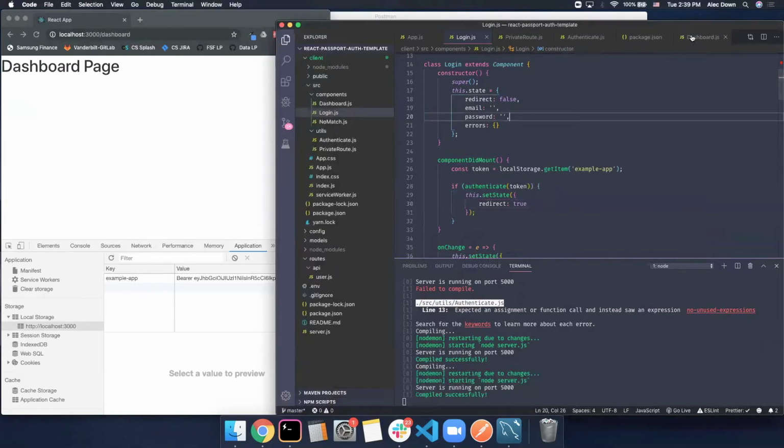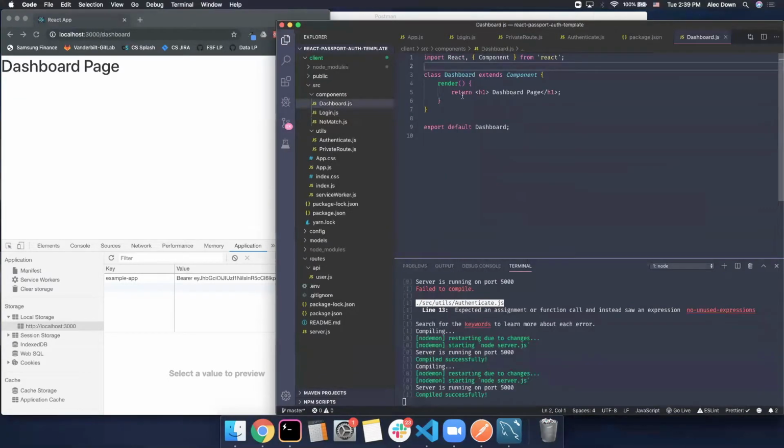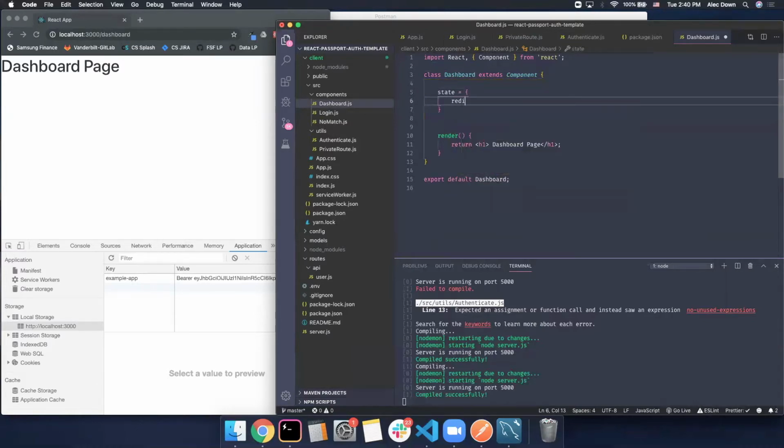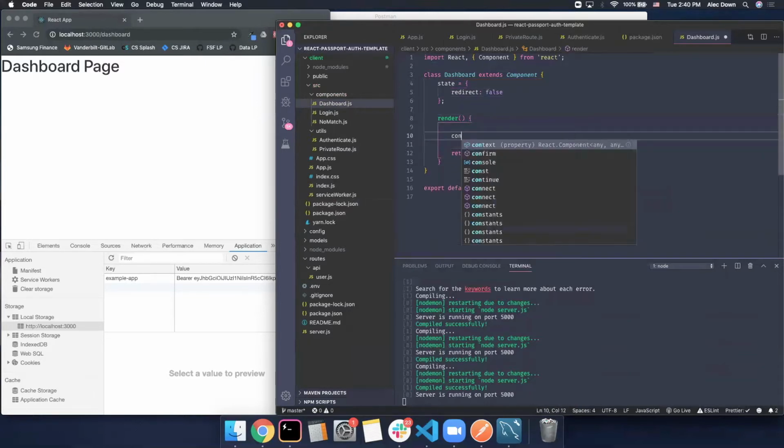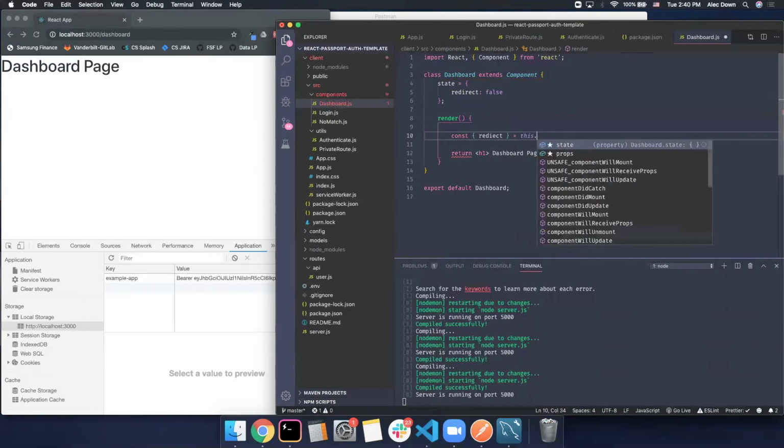So we're going to go to the dashboard. What we're going to do here is have state again, because we want to be able to redirect away from here if we log out. So we're going to have redirect: false. In the render, I'm going to say const redirect equals this.state, so we'll destructure that.